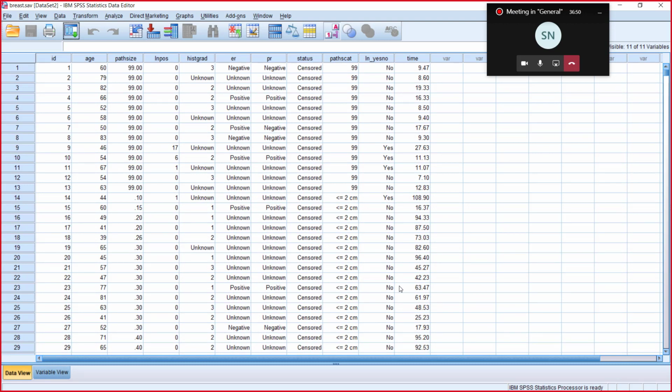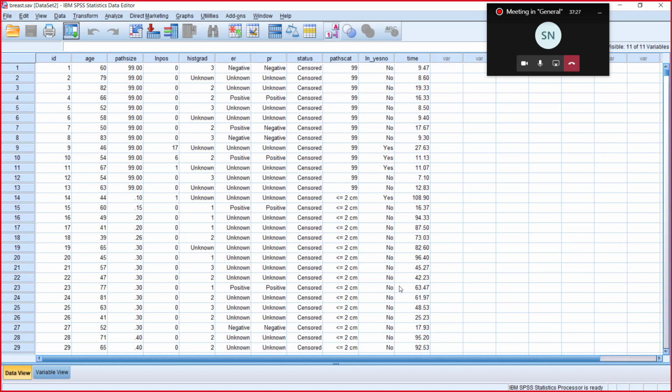So what data do we have here? This is data of breast cancer patients. Please take note the duration of time is wrongly calculated. By right, it's supposed to be a round number. Instead, we have here values with decimals, which is wrong. By right, they should not have decimals. They should just be round numbers.